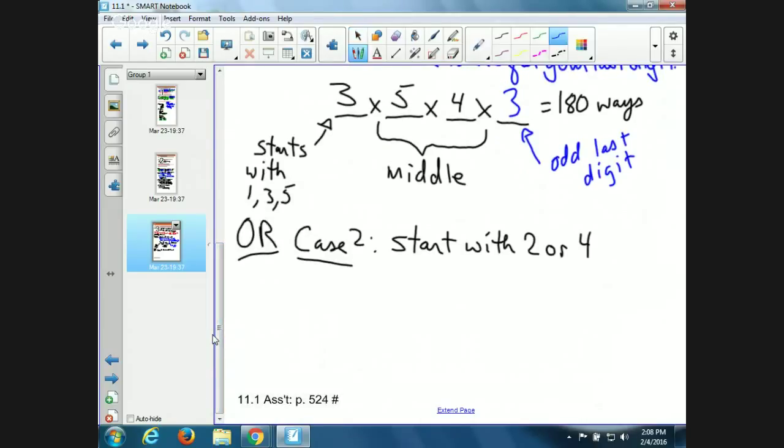So that means there's 4 odd digits to choose from for the last spot.